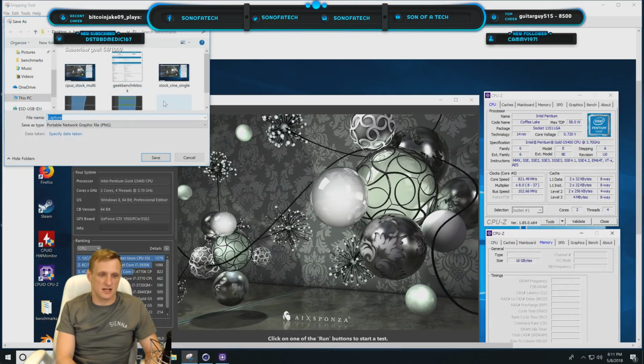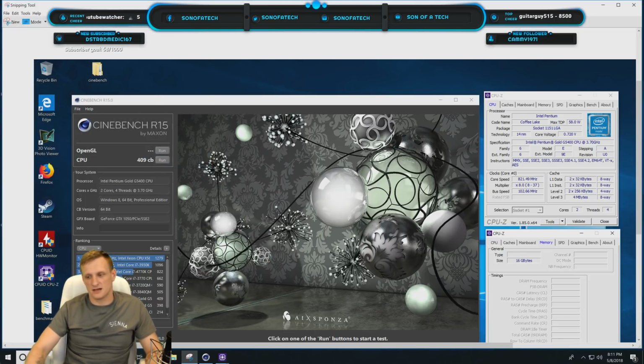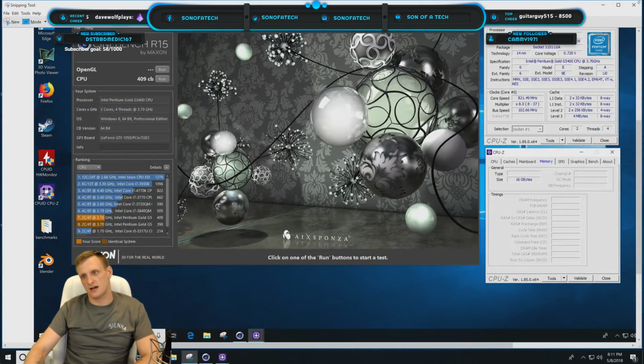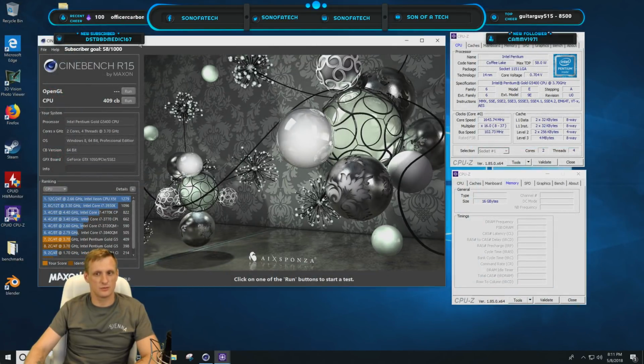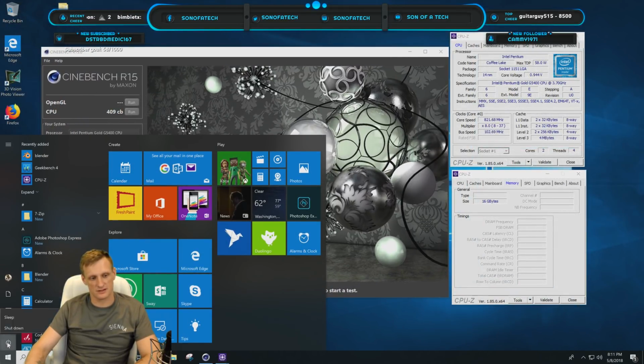Now it's just overclocking the cache. Essentially, it was a 102.7 block overclock. I mean, that's all we got. There's not really much else we get to do with this. We could see if we could push this memory further.